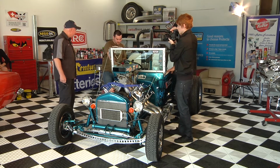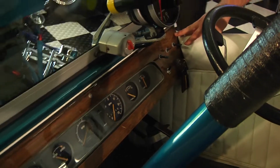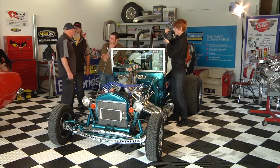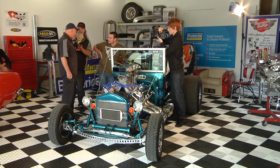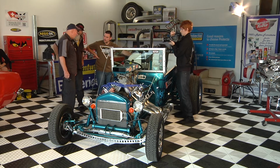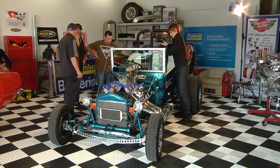If we can get the camera in and have a look at the detail in the cab here. You've got a loop on the accelerator pedal. Is that for drag racing? Yeah. The loop is part of the safety rules now. Is it in case you get scared and want to take your foot off? It doesn't let you. In other words, if the throttles were to jam, you can lift your foot and pull the throttle off. Yeah. So the wood detail on this car? Yeah, my father was a cabinet maker joiner, and he did the wood for me all those years ago.